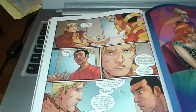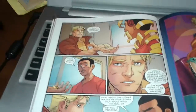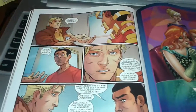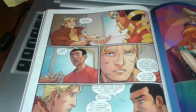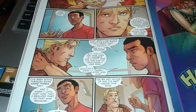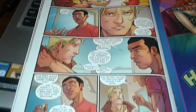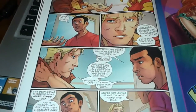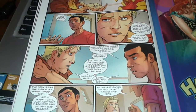So, it's like, I don't deserve it anymore. So he's giving Kid Flash his Flash ring, and he's saying, until I find a way to control the negative Speed Force, I'm not going to be the Flash anymore. And then Kid Flash asks, what about the other Wally? We ever going to talk about what his deal is? It's like, we will, I promise. But Wally can take care of himself, and I don't owe him the kind of apologies I owe you. I shouldn't have.